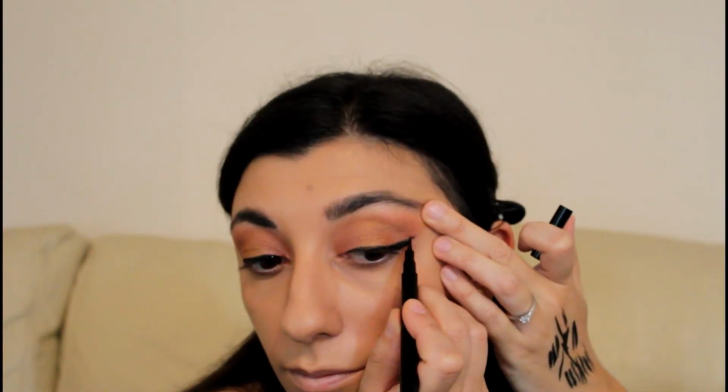And you have to press quite hard, but then there's all the precision going and you risk ruining your eyeliner. So you have to press, and it's not even coming properly out. Okay, here it kind of worked. It took a bit of work, but I'm gonna use the Epic Ink Liner by NYX to fix the tail of that one.